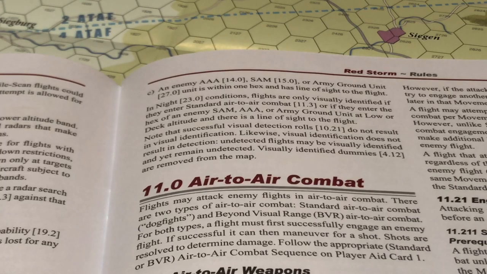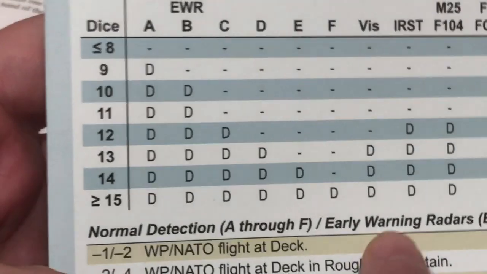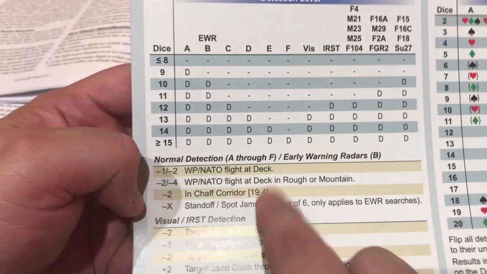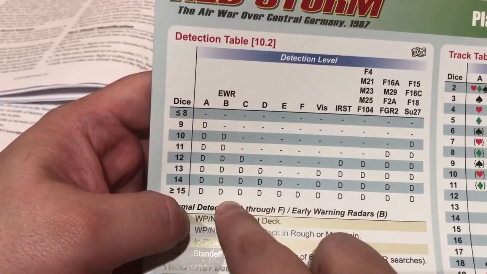They detected us. So they know where we are, even though they don't know what we are, although they do, because this scenario only has 1 plane each. The next thing is the EWR. So the EWR attempt is the same. In fact, it uses the same table even. It's just a different column. So EWR attempts are right here. And it uses the same exact modifiers, except the standoff and spot jamming would apply. But the EWR is column B, so it's slightly degraded.